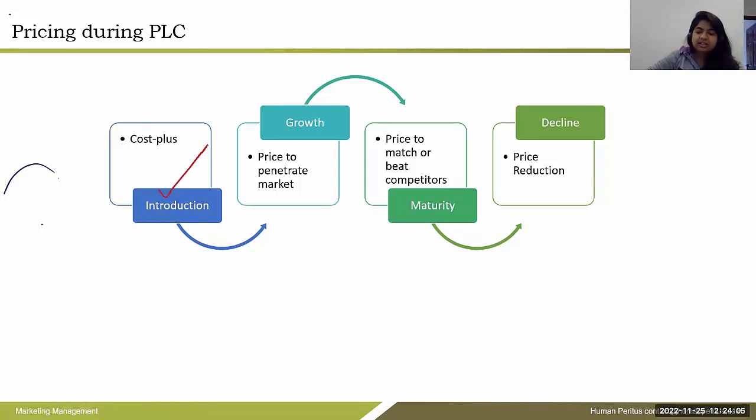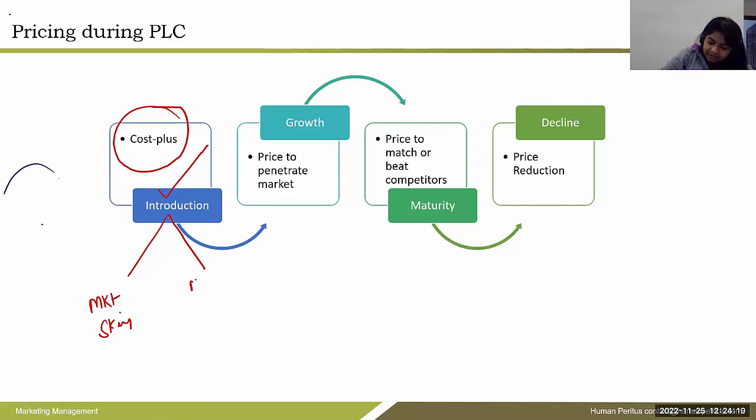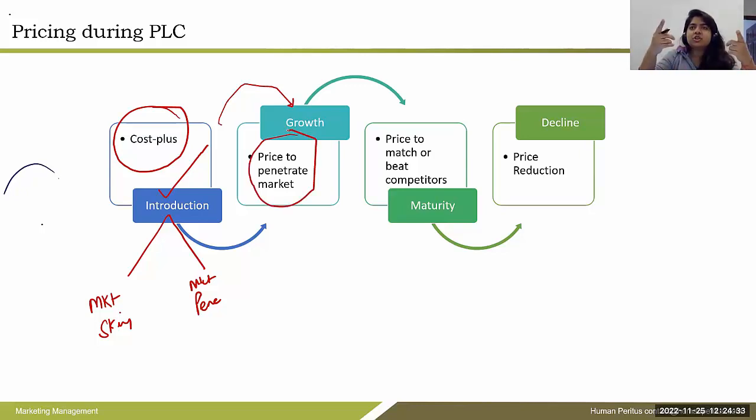In the introduction stage, you basically first decide, okay, this is my cost. I need something more than the cost. So this is the type of pricing. Also, a lot of people in their initial times also decide between market skimming and market penetration. Whether we have to enter at a high cost premium product or at a low cost for market share. Then comes your growth strategy. In growth, you try to reduce the price, penetrate the market, maximum market share. So all pricing strategies which are about reducing the prices there.